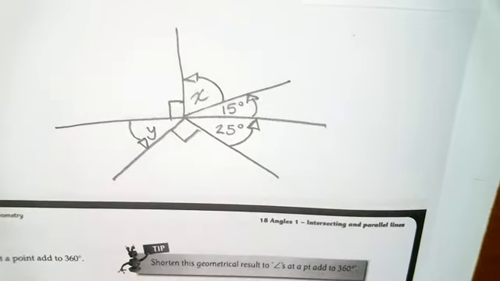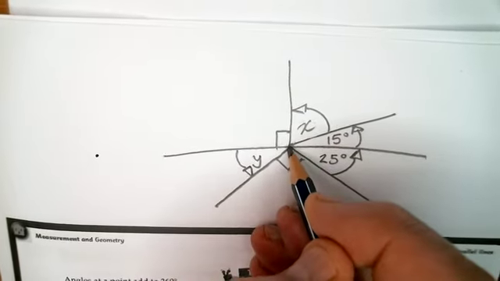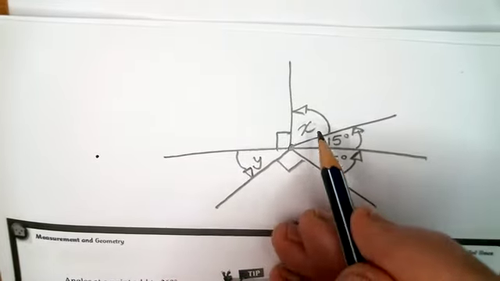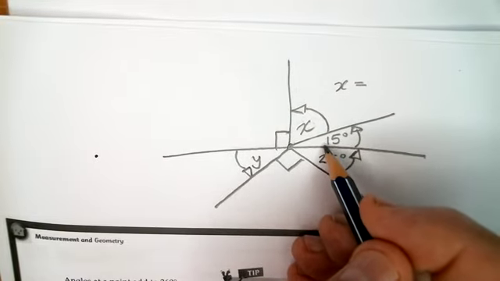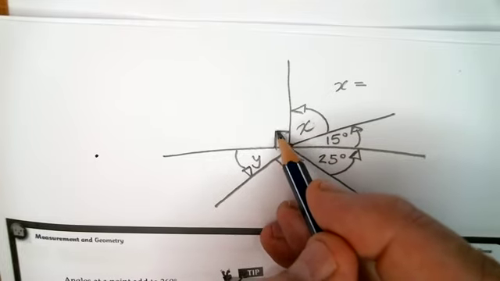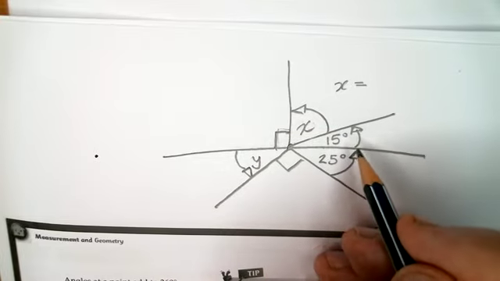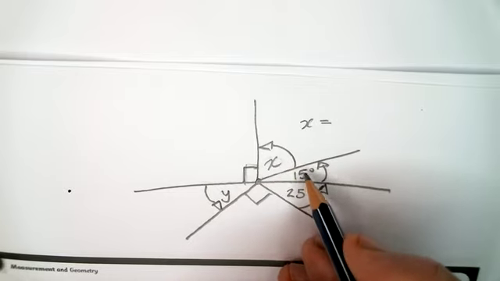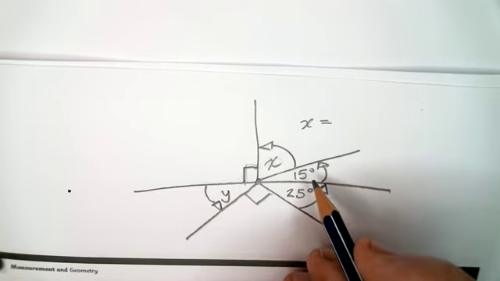So let's just do that on the calculator so we can actually see that play out. Here it is. So we've got the first one, but again, notice it's all angles around a point. So let's actually solve for X first. Now X, we know, is going to be equal to, and we know that this is going to be 90 degrees, because if this is 90 here, this must be the supplement of the 90 here, because it's angles on a straight line. So these two angles are going to be complementary. Complementary angles are angles that add to 90 degrees.